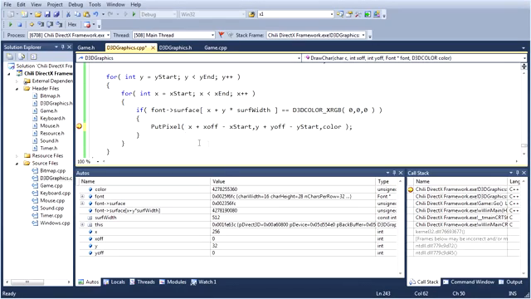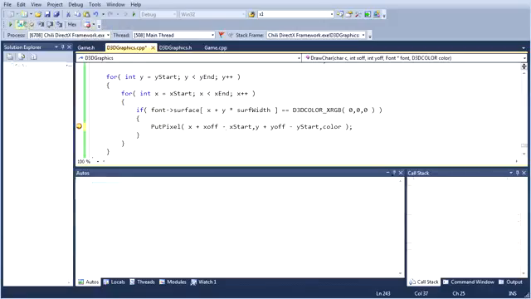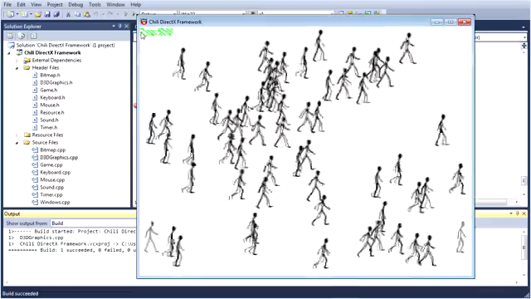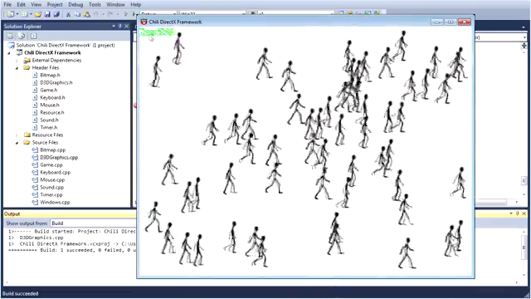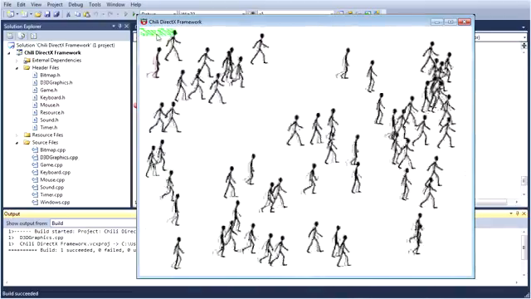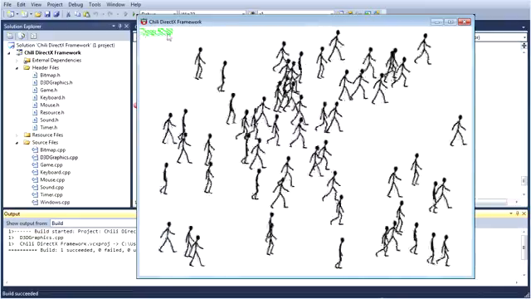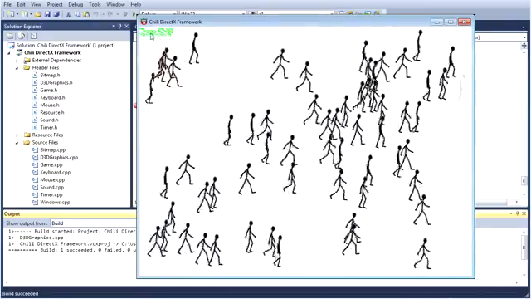Now by doing this, we should have fixed the position problem. Let's stop. Let's restart. Alright, now our text looks like it's about in the right spot. But it's still garbage here. That looks pretty messed up.